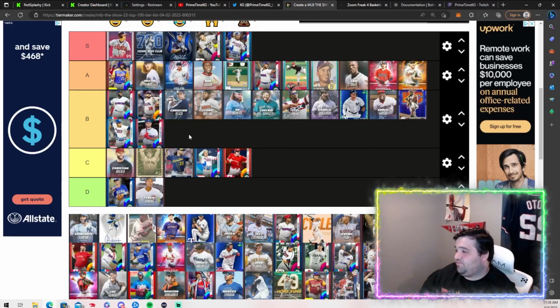Gary Sanchez, we're going to put him in B tier for the same reason Eugenio Suarez is in B tier. I don't know that there's really much you can say about Gary that helps him on Hoff and Legend. I think Gary's swing is good. I just don't know that he can move any higher than B tier. I just don't see that being a realistic thing at all. So I'm keeping him at B tier.